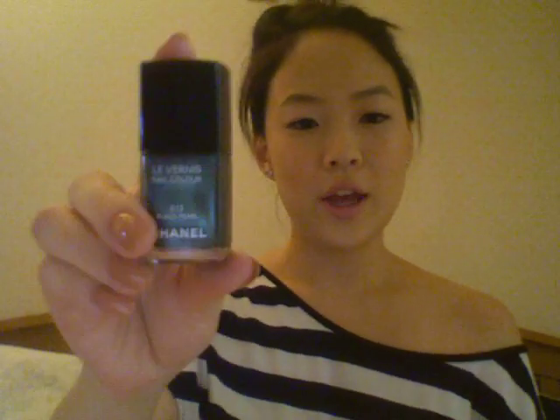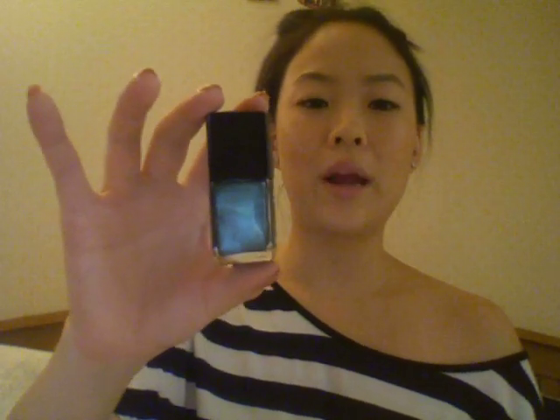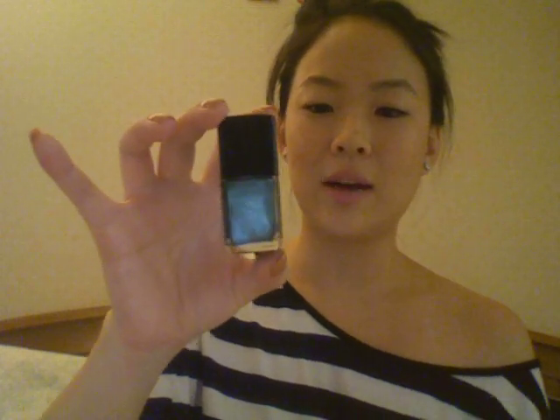The next two I have are in the green family. The first one is a Chanel polish — Chanel's Black Pearl, number 513. For those of you who follow Chanel makeup, you'll know exactly which collection Black Pearl came out with. When it was released it was really highly anticipated, and it's a beautiful color. I love this for fall but also for winter. It really, truly looks like a black pearl to me — it kind of changes in the light, the way it flashes and reflects. Black Pearl is definitely a must for me for fall and winter.